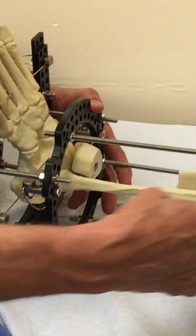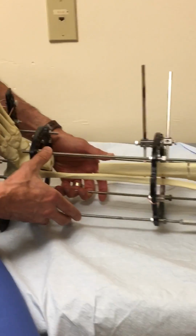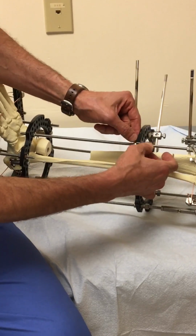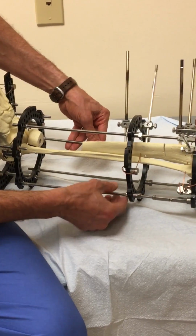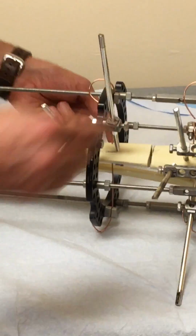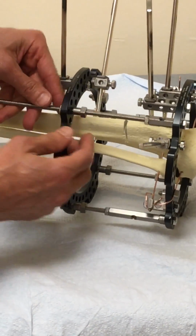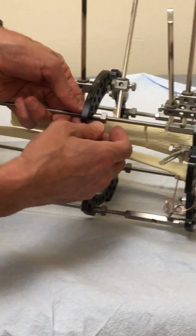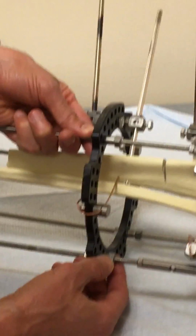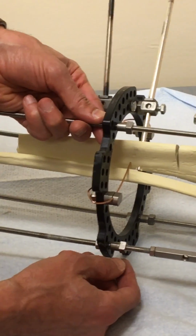Okay. Now, proximally, what we've got is a bone transport frame with 4 long threaded rods. And what's nice about this is we've taken the segment of the tibia out, and I'll leave these nuts loose. And this is how you'll instruct the patient after the osteotomy and after you've waited for about 10 days to start doing the lengthening. Now, I didn't have the clickers, so we put these four-sided nuts, and what you do is you start with the 1 dot facing forward on each one of these, and then you instruct the patient to turn it 1/4 4 times a day.